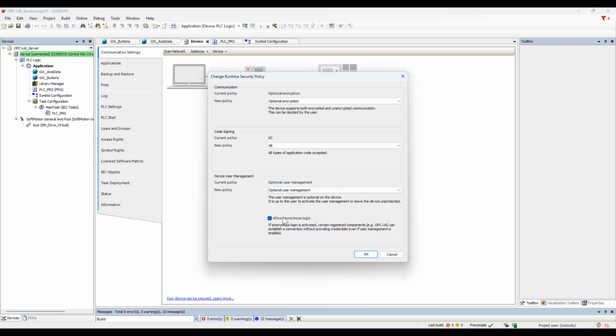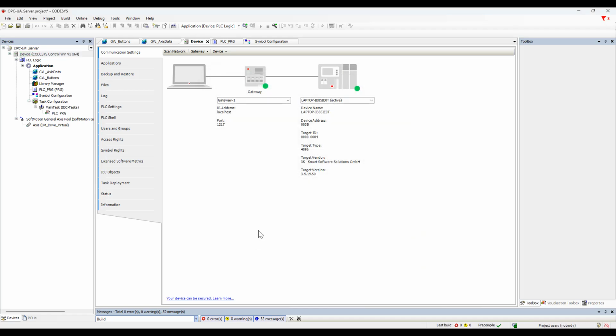Before going online, make sure that you have selected Allow Anonymous Login. In this way, we would be able to connect to the OPC UA server without specifying any encryption and any credential. This, of course, is only good for your development server. Instead, when you commission a real OPC UA server, you should make sure to select the proper security policy.